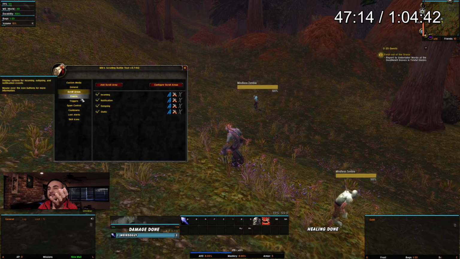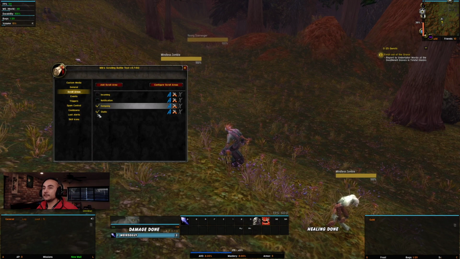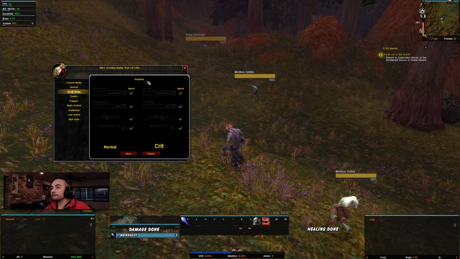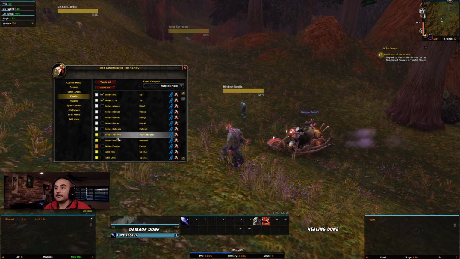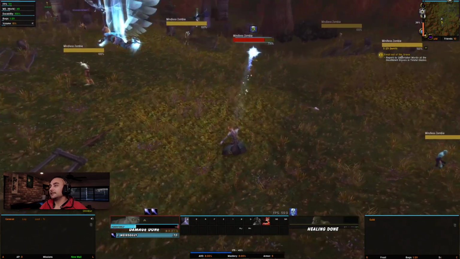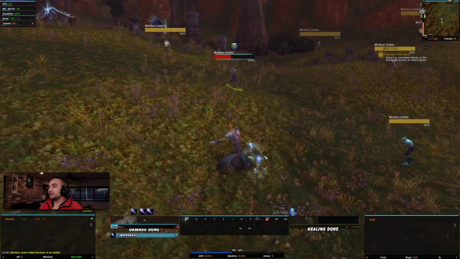Basically, what you want to do is scroll areas. Just turn them all off except for the player outgoing. Outgoing, just leave them all toggled on.